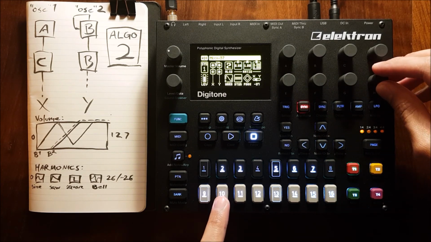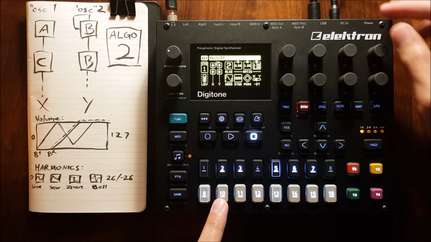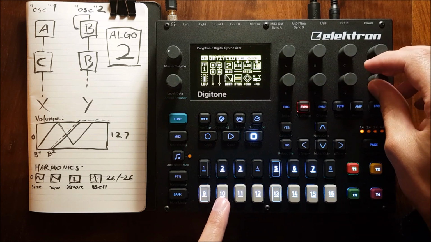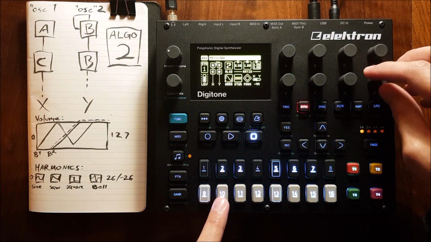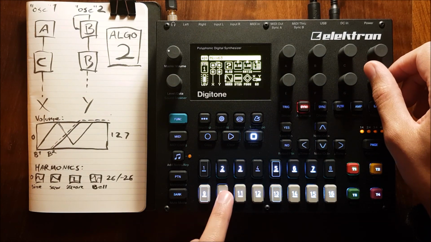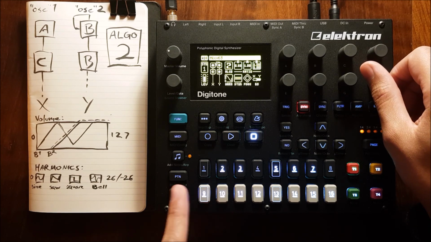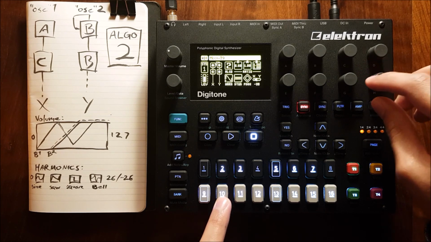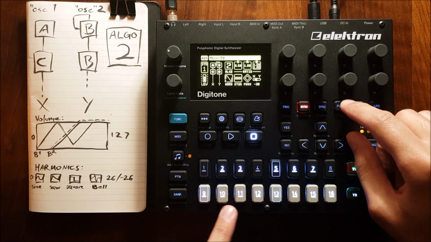So now on X we have a saw wave one octave below Y, which is also a saw wave an octave higher than X. And it doesn't really sound that good yet.